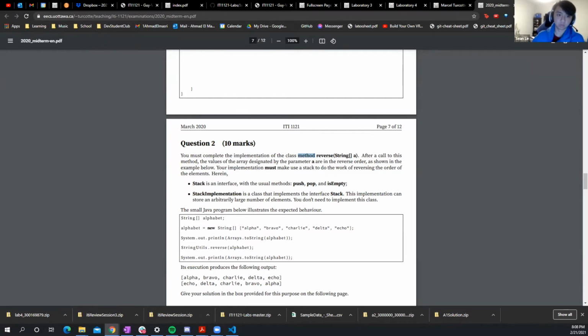Those are the big five that usually get asked on midterms, and they usually come in the form of either multiple choice questions or practical questions. The big five are inheritance, polymorphism, extension, implementation. They'll ask you about the difference between primitive and reference values, and they'll ask you about scope.